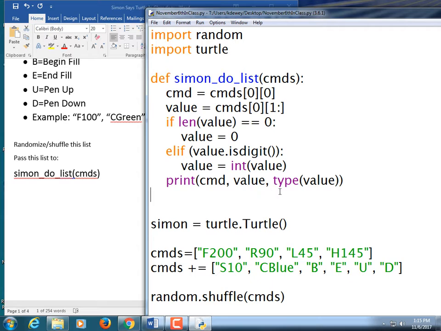On if len value, I'm getting a syntax error. Let's see. So you have it exactly like this? If len value, and that's called the same thing. You've got a colon at the end? Yes. Oh. Mine is not doing anything. I was doing exactly what you told her. See what you did, I messed it up. I probably didn't.